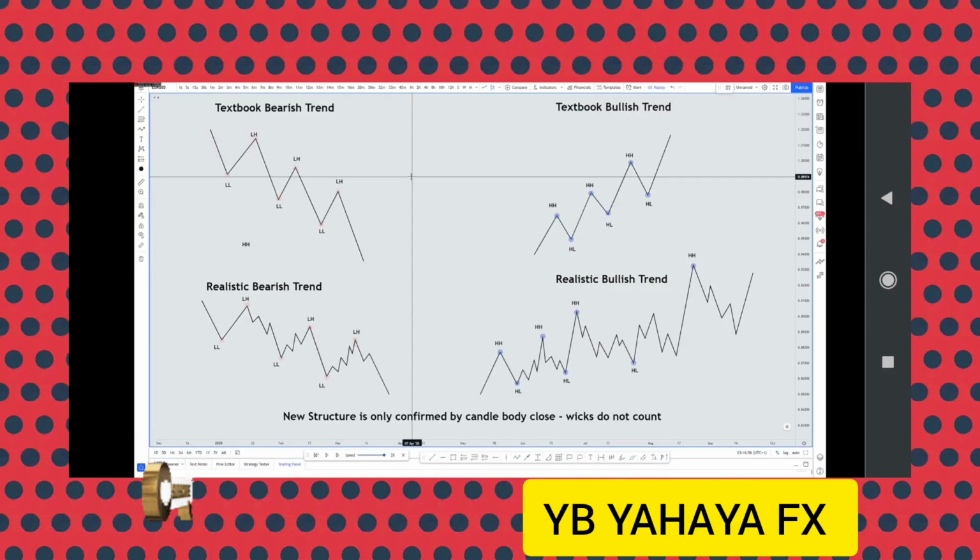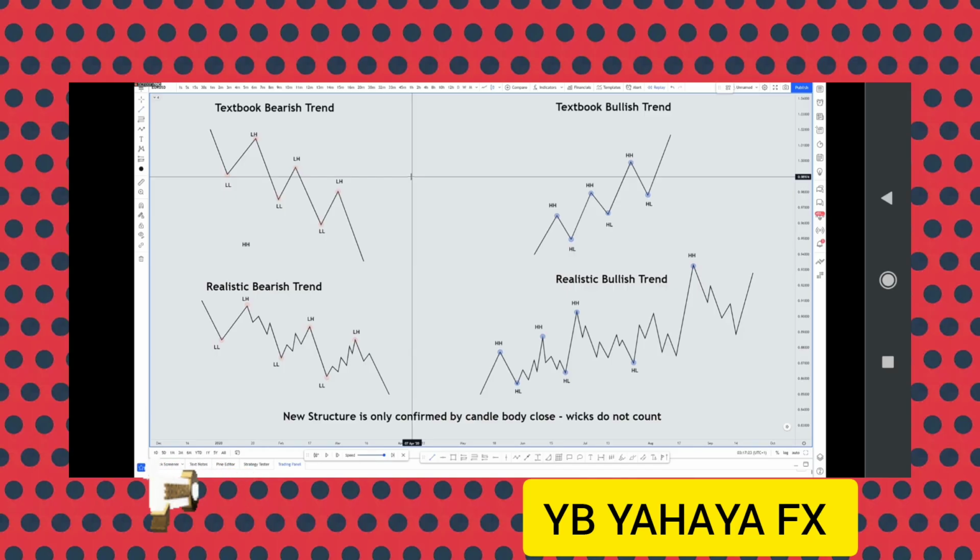So I wanted to kick the course off with market structure, and the reason being is this is the absolute most important concept. If you're going to get one thing right, this is the absolute biggest thing you need to get right. Learning proper market structure will allow you to get on the right side of things more often than not, and it'll ensure that you're trading in the correct direction most of the time.